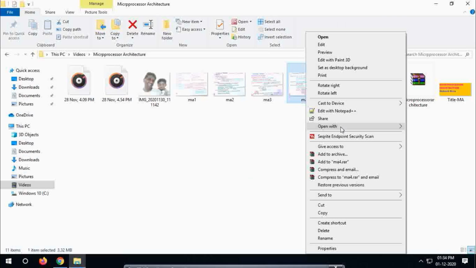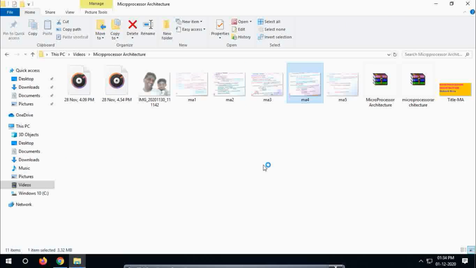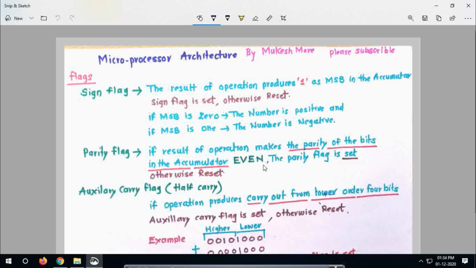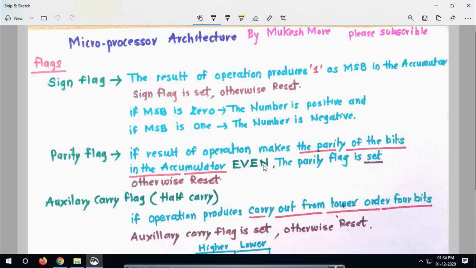Now, after the zero flag, we will have the sign flag. The sign flag is set when the result of the operation produces 1 as the MSB in the accumulator, otherwise it is reset.